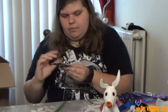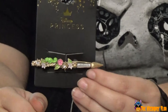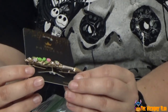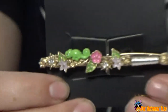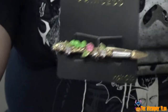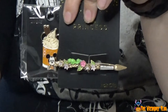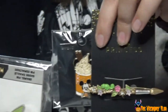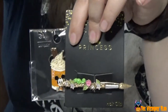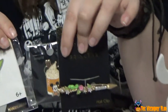Oh my god, it's so cute. We got a little Pascal. This one was $10.90, and the pumpkin spice was $9.90. And the little Grogu was — I can't see it because there are many things in front of it — I think it's the same as the pumpkin, $9.90.